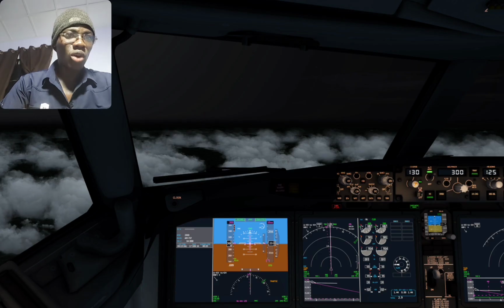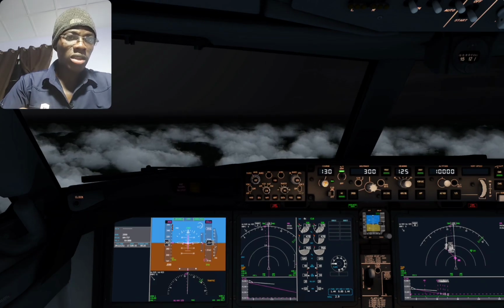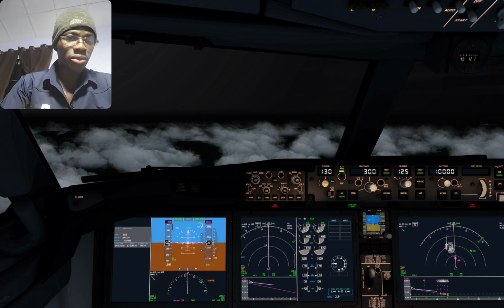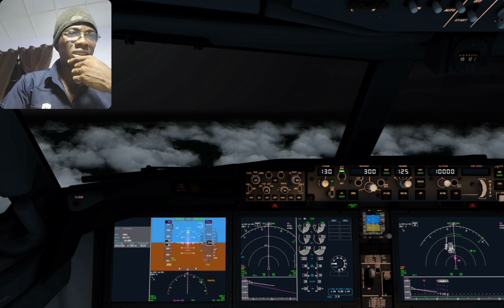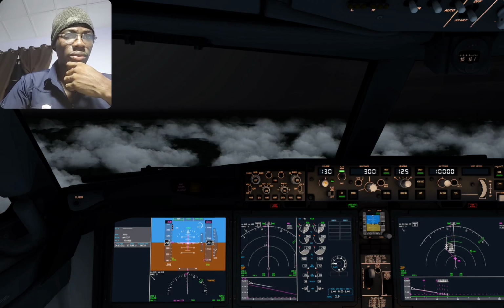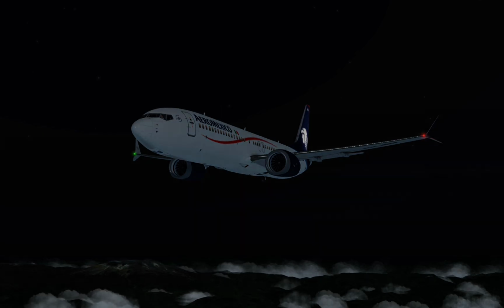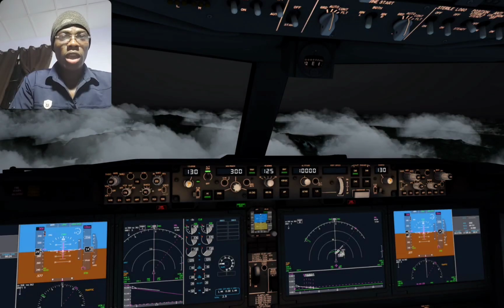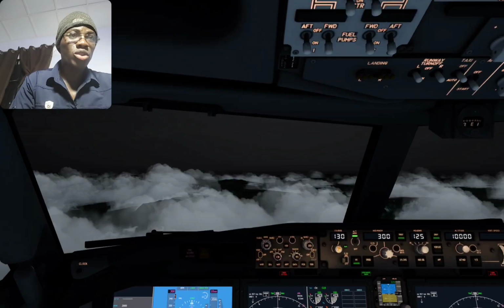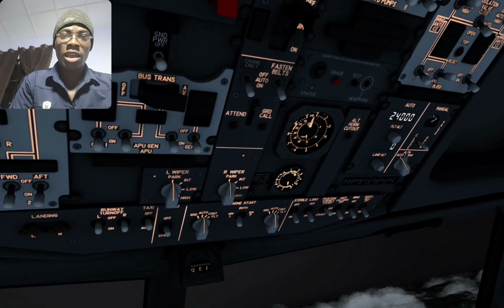Yeah. At night, you need all the lights you can get. Okay, we've started descending now. I guess I fixed it after all. What do you know? So we're going to be descending down to 10,000 feet. That's fine. Let's just continue. Okay, so obviously we're getting close to the ground already. So let's just turn on the seatbelt sign and turn on runway lights and landing lights.